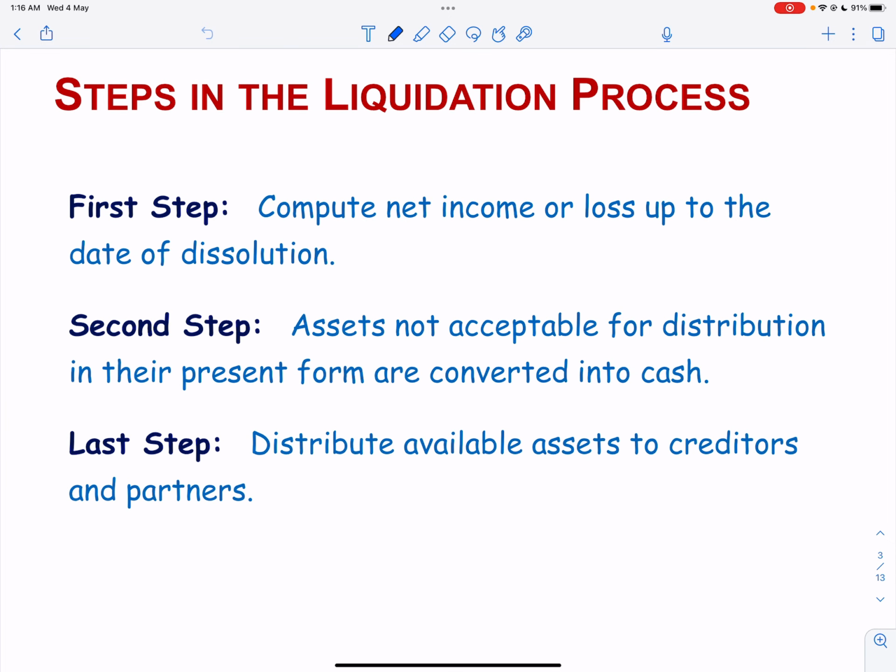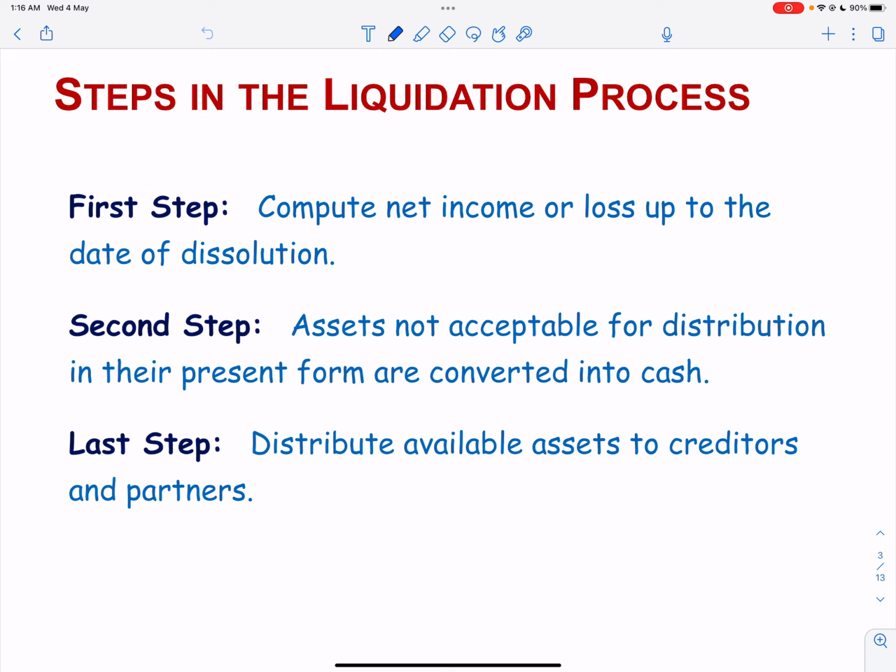Liquidation means dissolution of partnership where the partnership is terminated. Sometimes it is referred to as winding up the affairs. Winding up refers to closing the operations of a business, selling off assets, paying off creditors, and distributing any remaining assets to the owners. Once the winding up process is complete, the dissolution step comes into play. This is when the partnership firm, formally under the law, ceases to exist.